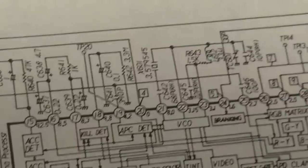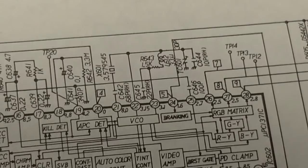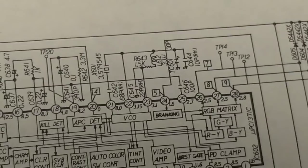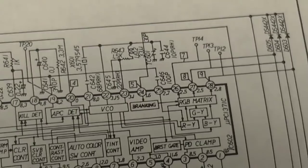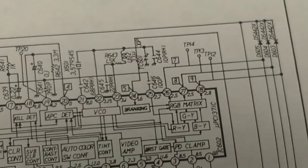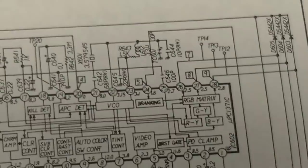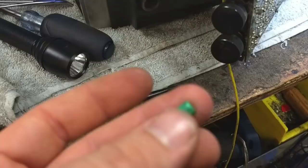By grounding the low side of the crystal I can get a controllable picture — somewhat. I don't have any reds, but I do have blues and greens. Very weird. I think that's really significant. I'm not sure why it has bearing on the video bar on the left, but the voltage on pin 22 is okay at about 3.4 volts, and pin 21 is 8.3 volts. So C642, which is 68 picofarads, could be wrong — throwing off the frequency. R643 was okay, I measured that. TC601 could be defective. And C644 could be open. Very interesting — at least we're making progress.